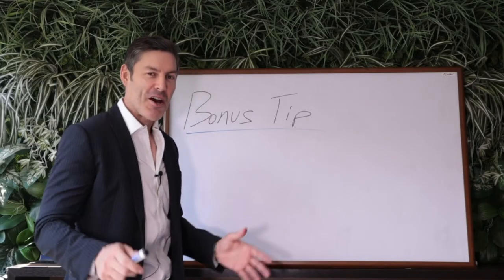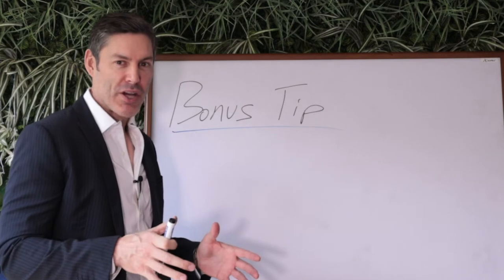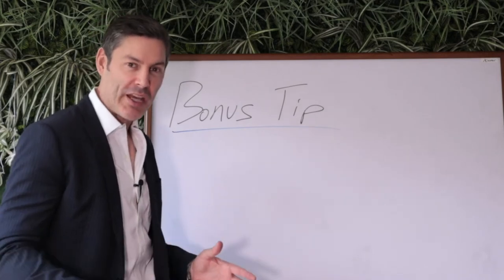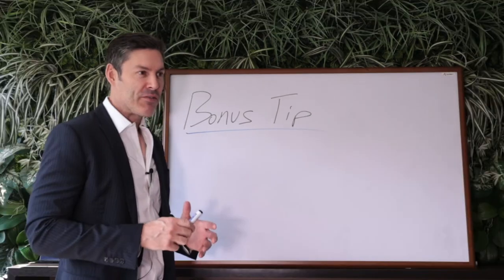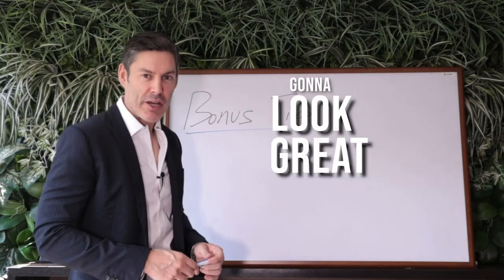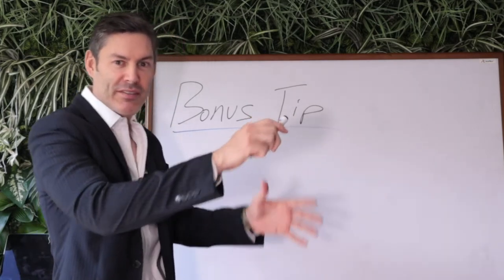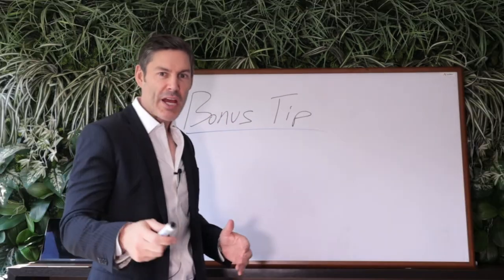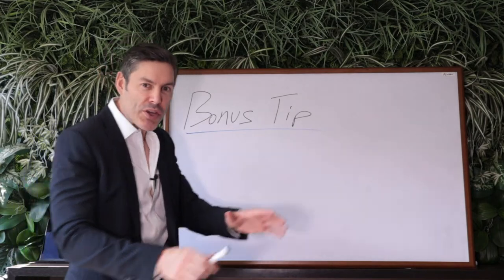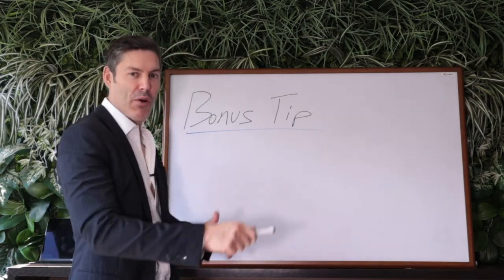I cannot tell you how many times I have walked into a project midway through with Joaquin or Angie, and I've said to myself, wow, okay, I want you to do this, this, and this. That's gonna look great. Or Joaquin says, what should we do with this closet? I say, well, let's design it like this. That'll look great. Or Angie comes in, and she says, what do you think about this backsplash, putting this tile here? And I say, oh, I think that would look great.